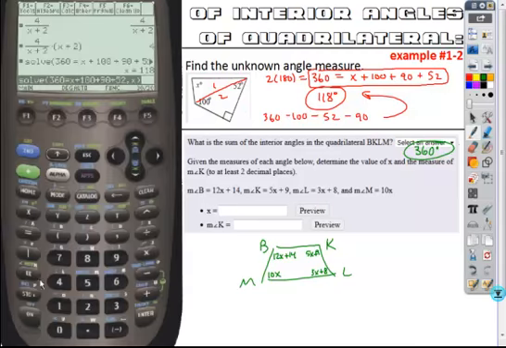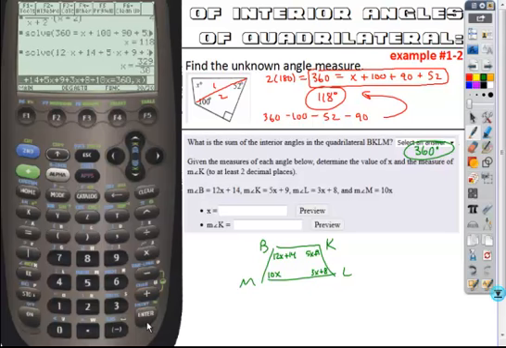So I'm going to go back to my calculator, use the solve feature, type each of those expressions into my equation, set it equal to 360 and solve for x. Now, it may or may not be a fraction in this case, or a whole number. In this case, we get a fraction, 329 over 30.